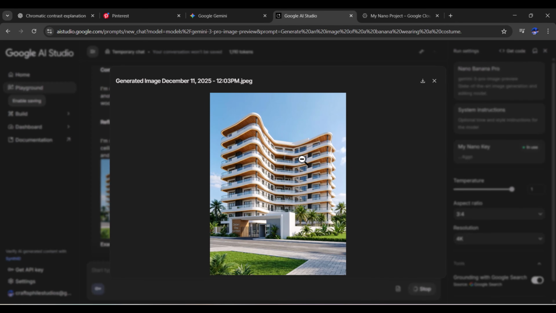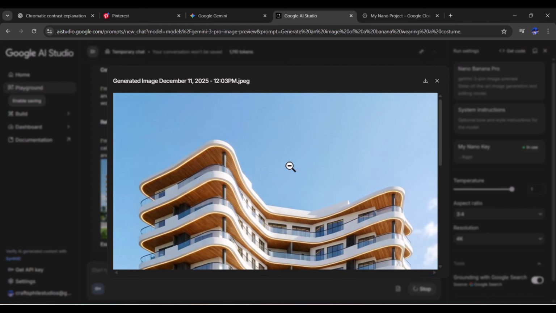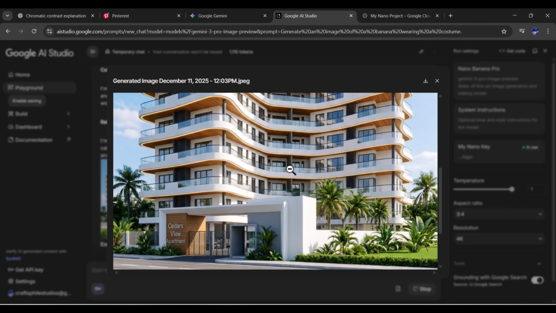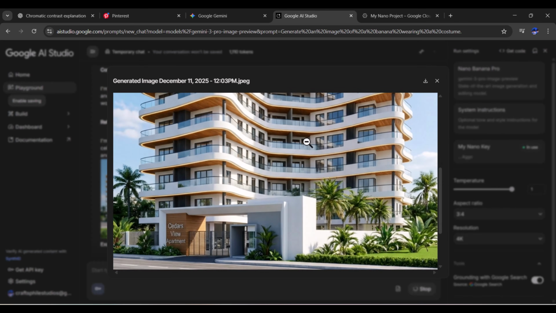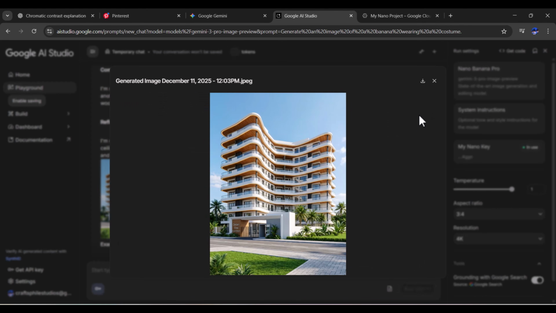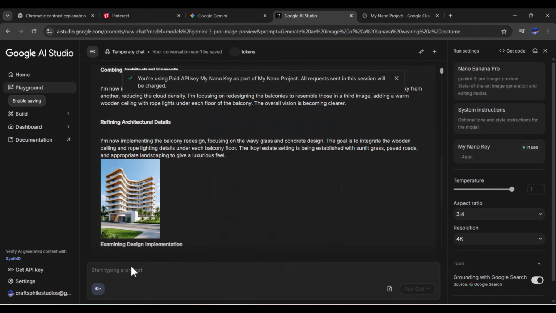So if you don't want a part, you can save this image, take it to Photoshop, highlight the part that you don't want, and reprompt it again. So what I can tell it is, oh, great.